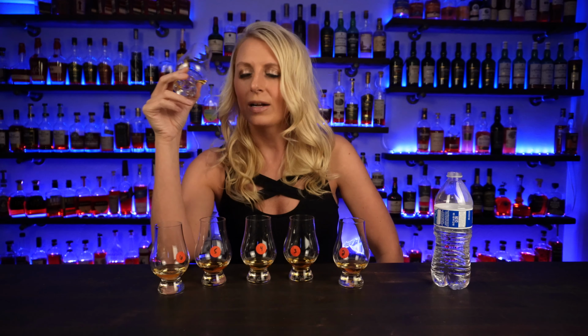Glass number one is sweet, honey, maybe a red apple. Definitely does not burn the nose hairs. It's very nice on the nose. It smells delicate, like maybe a little bit florally. Smells good. Reminds me if you were hanging out in a little spring flowery meadow. I don't really think there are a lot of flower meadows here in Colorado, but where you live, if there's a meadow of flowers and some honeysuckles, that's what this smells like to me.